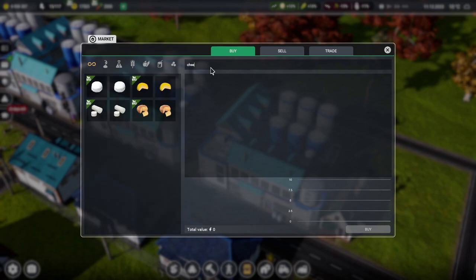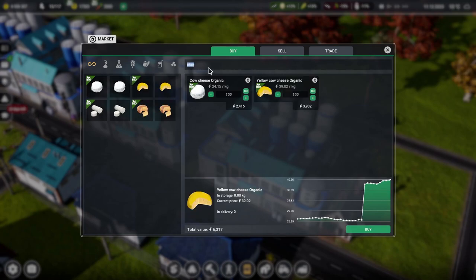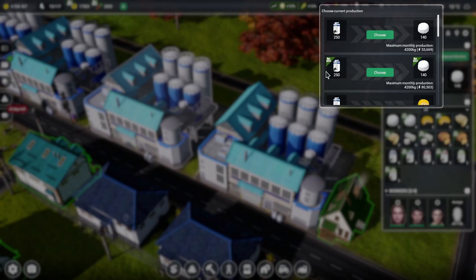So, cheese. We can't do the goat or the sheep cheese, unfortunately. So that one and that one. So they're the two cow cheeses. Is there anything else that comes from a cow? No, just those there, apart from the milk, obviously. And then the butter is just there. So what makes the most? It seems to be the yellow cow cheese. That makes the most. And then we could have just regular cow cheese. Do you know what? We'll have that. That'll do. That's regular cow cheese. Yeah, so we'll have that.